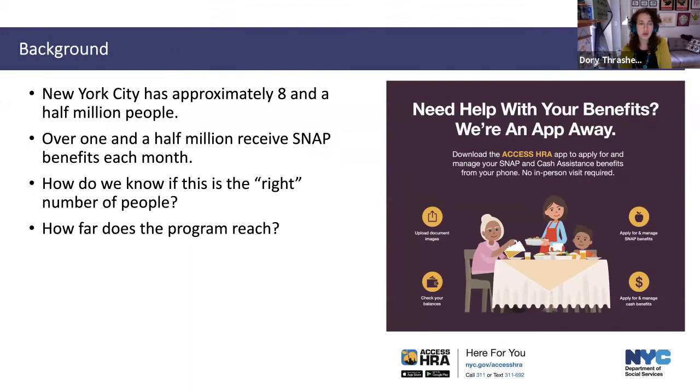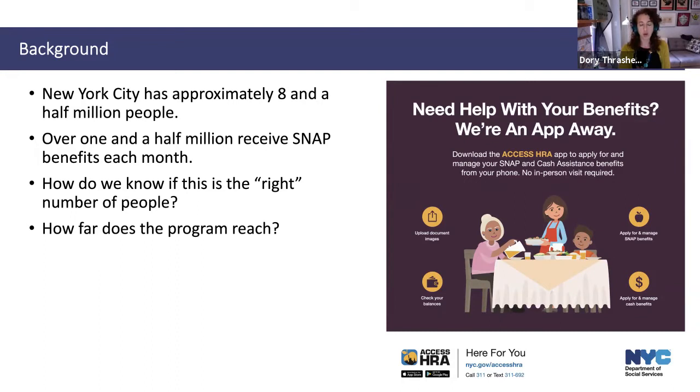New York City has about 8.3 million people, and about 1.5 million get SNAP every month. I do want to mention that these are 2019 ACS data, and COVID has really affected the population of New York City, particularly the population living in poverty and those needing and accessing public assistance. So it's a really weird time to be using 2019 data to make any claims about our population, given all the challenges of 2020, which is something I'm sure everyone here is confronting as they use ACS for their research. In any case, that number, 1.5 million SNAP recipients, is about 18% of the New York City population.